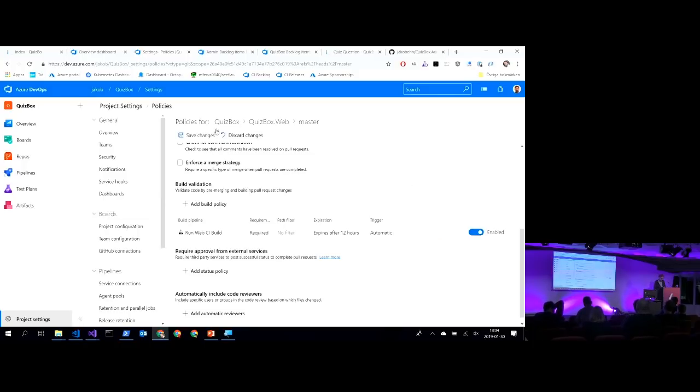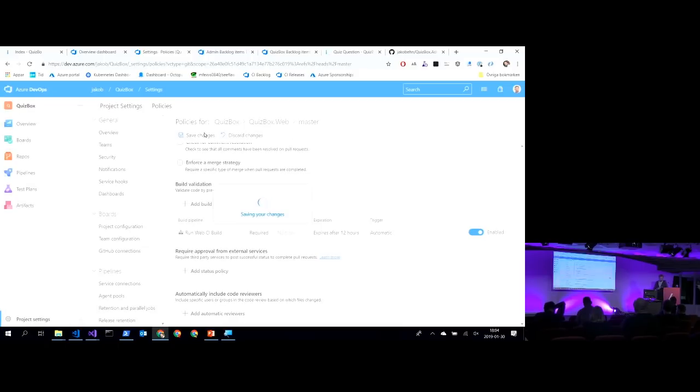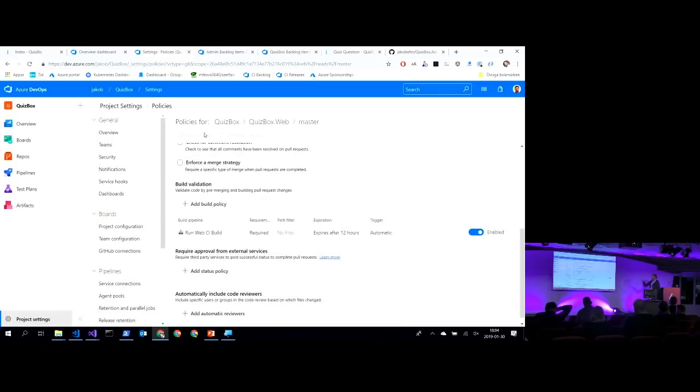Unfortunately, I've been changing this back and forth during the day, so unfortunately I left it in this incorrect state before the session. So what would have happened really when I did the pull request is that it should kick off a build, which wasn't done now. But anyway, let's go back to the pull request and complete it.